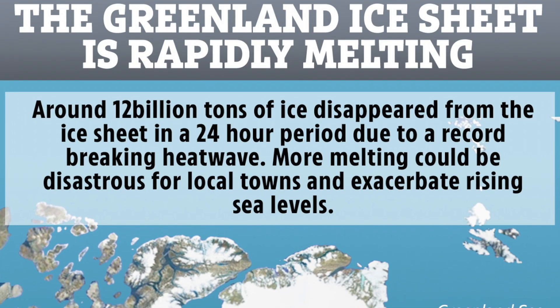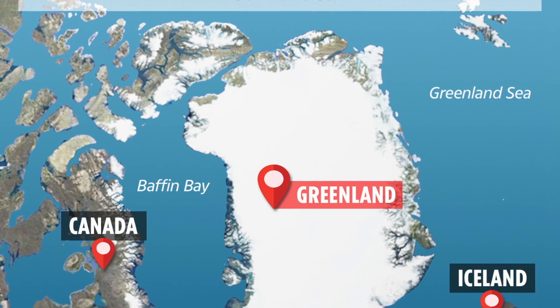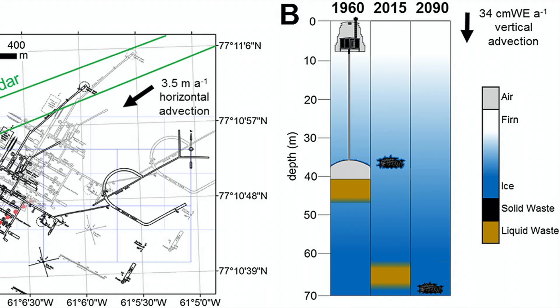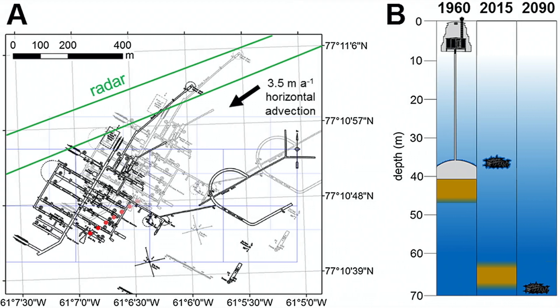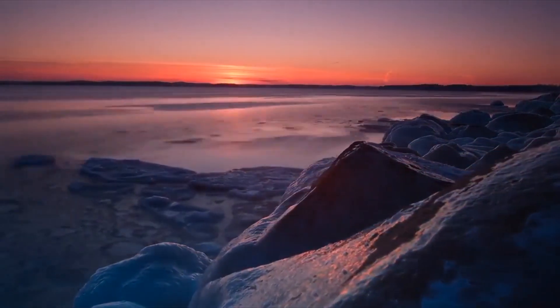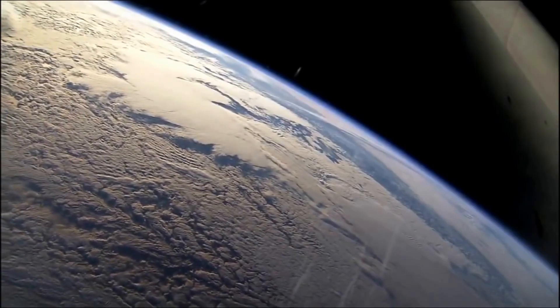The site is now seen as a potential major environmental threat, as global warming has resulted in much of the snow that the camp was buried under melting away faster than expected. It is now estimated that by 2090, the site will be completely uncovered, and if the radioactive waste from the camp mixes with meltwater and travels to the coast, an enormous environmental catastrophe could occur. As such, the site has now been labelled as a multinational and multi-generational problem, but hopefully it is one problem that we can quickly solve.